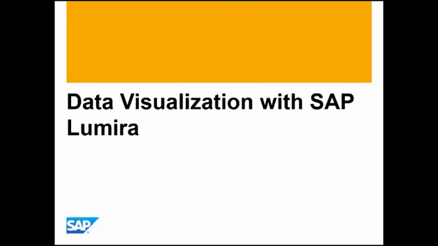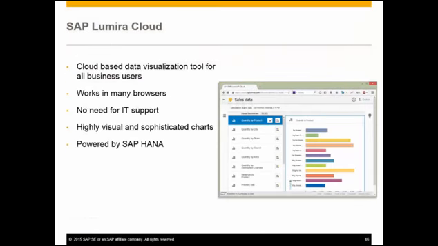In this section, I'm going to have an overview of the second tool, SAP Lumira. Again, there are different versions for Lumira. One is Lumira Cloud. It's a cloud-based tool for developing visualizations, and also for showing visualizations and sharing visualizations with other users. Okay. Powered by SAP HANA, by the way. So everything is stored in the cloud and processed by SAP HANA.